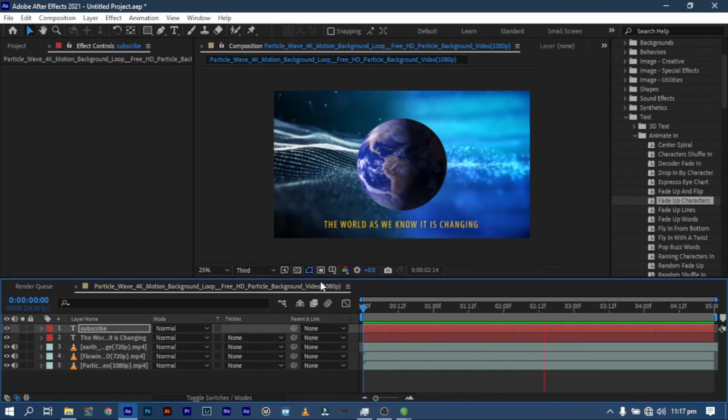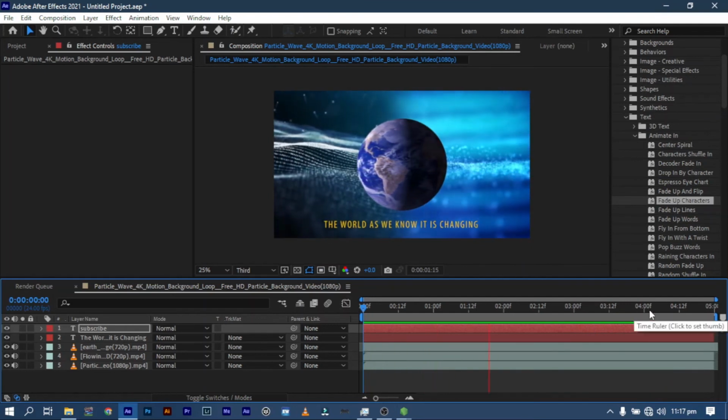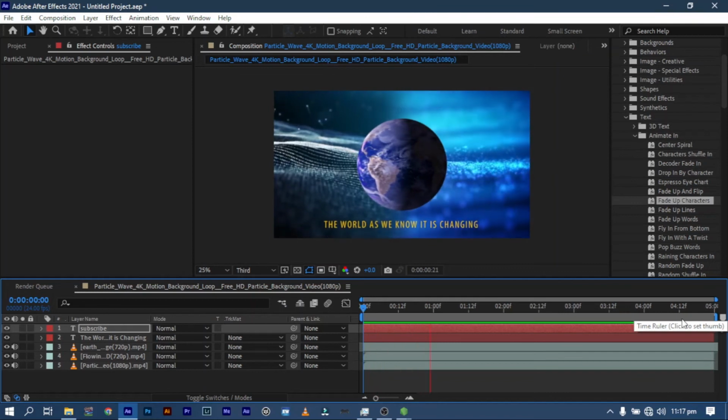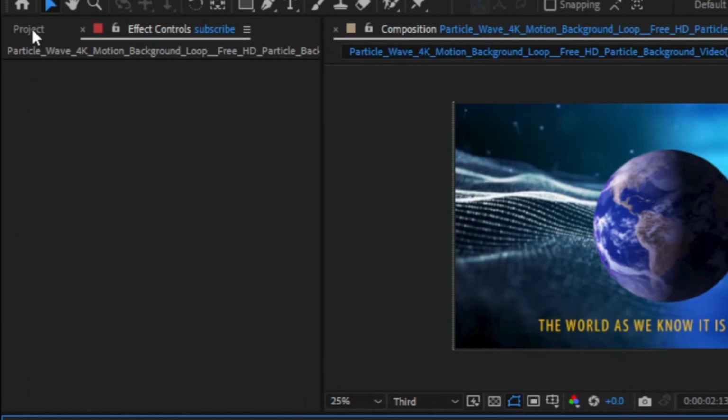Now each character comes up one after the other. Now I feel like the video is ending too soon, so I want to increase the duration that we set. This 5 seconds is not working for me anymore, so I go to the bin, but as you can see, you don't see anything in the bin right now.